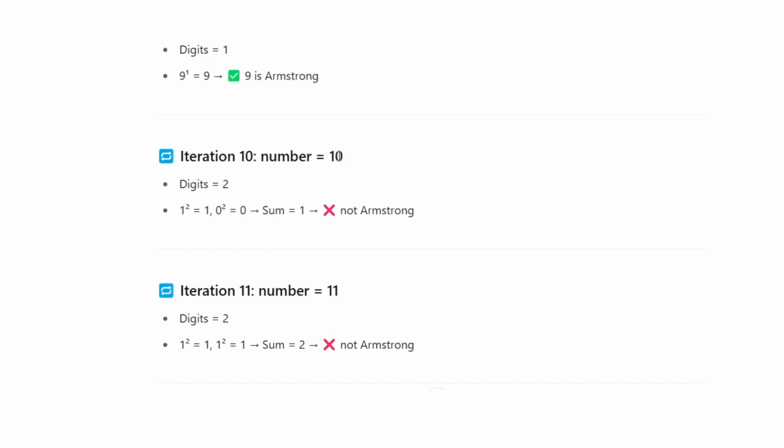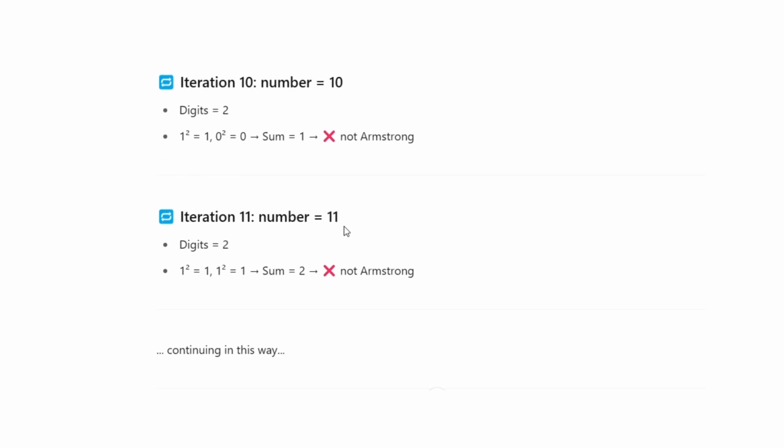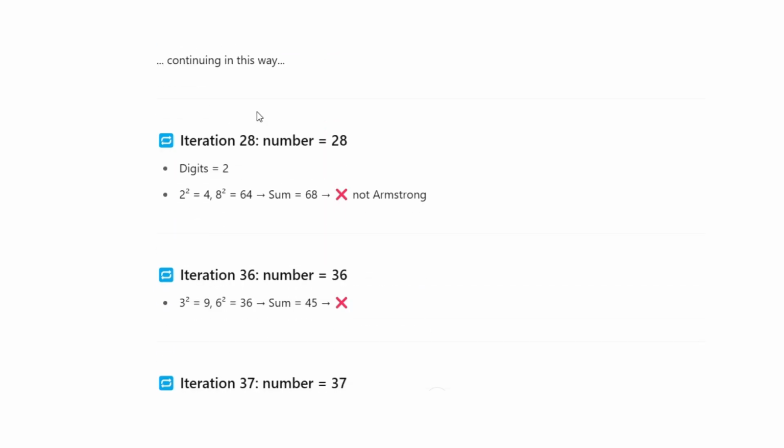Then 0 is there, so 0 to the power of 2. So 1 to the power of 2 is 1, 0 to the power of 2 is 0. So sum is equal to 1, but 1 is not equal to 10. The actual number is 10. The sum of 1 is not equal to 10. It means it is not an Armstrong number.